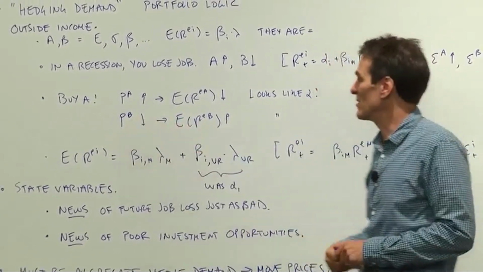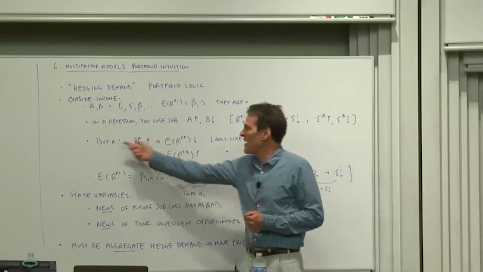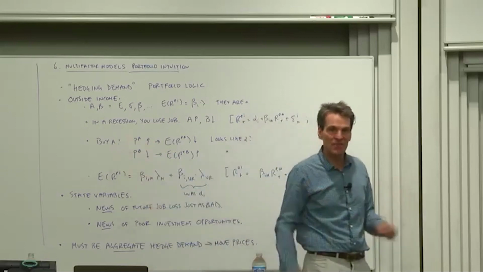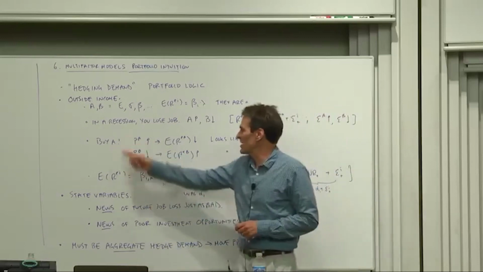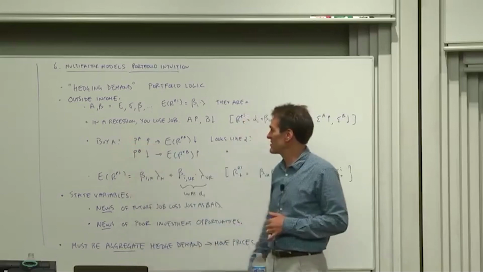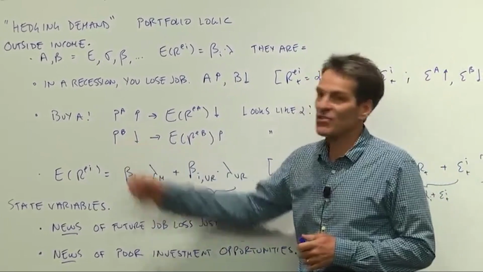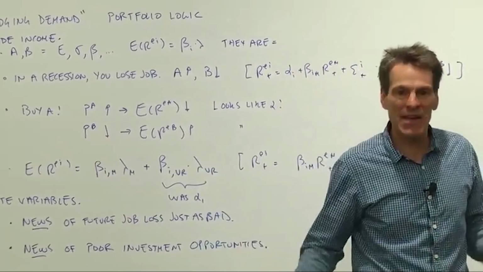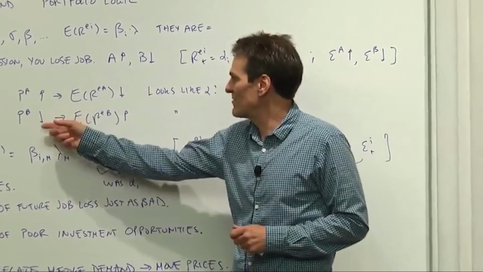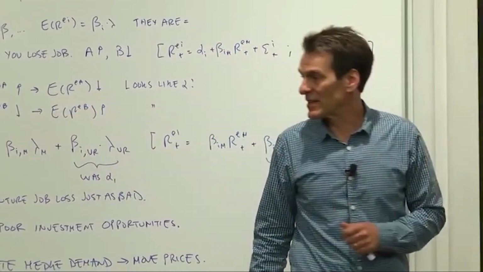That's a terrible stock to own. So what's going to happen, however, if everybody does this? If there's a lot of investors in your boat, they'll all try to buy stock A. That drives up the price of stock A and drives down the expected return of stock A. Similarly, everybody trying to get rid of stock B, well, it's a hot potato. We can't get rid of it. All we do is drive down the price and drive up the expected returns.